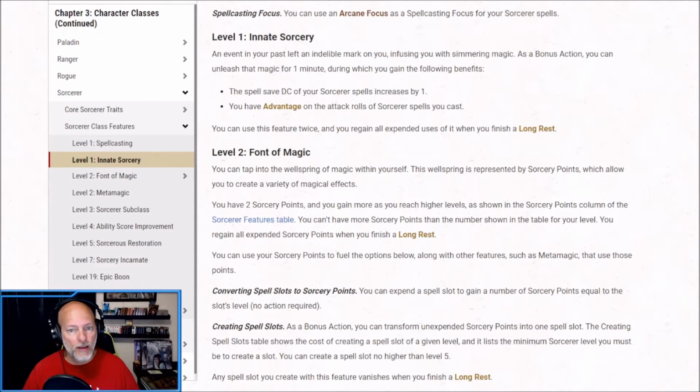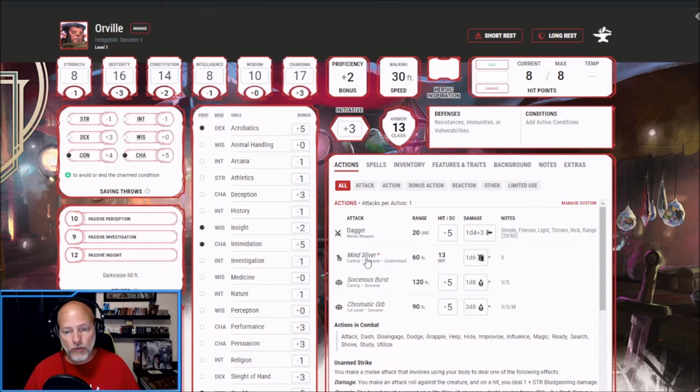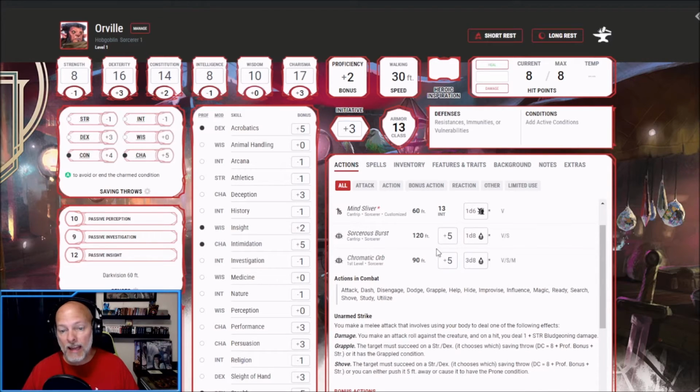So with Innate Sorcery, an event in your past has left its mark on you, infusing you with simmering magic. As a bonus action, you can unleash that magic for 1 minute, during which you gain the following benefits. The spell save DC of your sorcerer spells increases by 1, and you have advantage on the attack rolls of sorcerer spells you cast. So if we activate our Innate Sorcery, our Mind Sliver spell would be a DC 14 instead of a 13, and we would have advantage on attacks with our Sorcerous Burst and our Chromatic Orb.